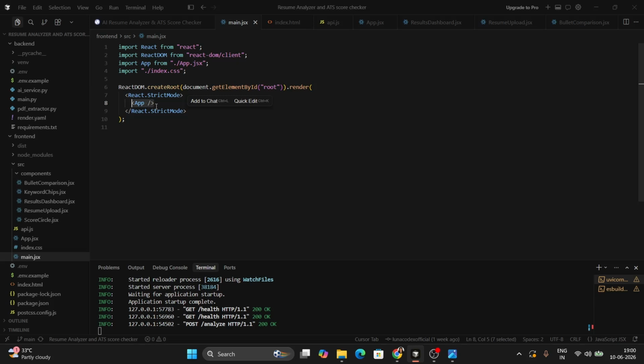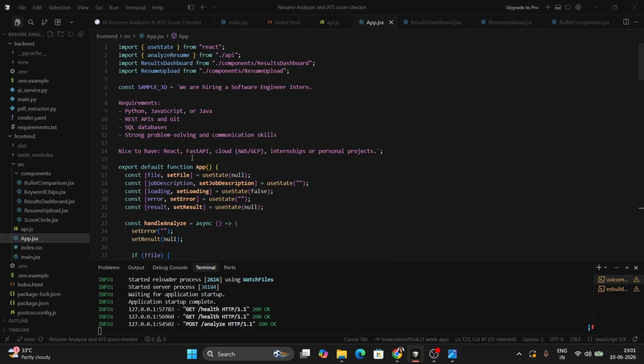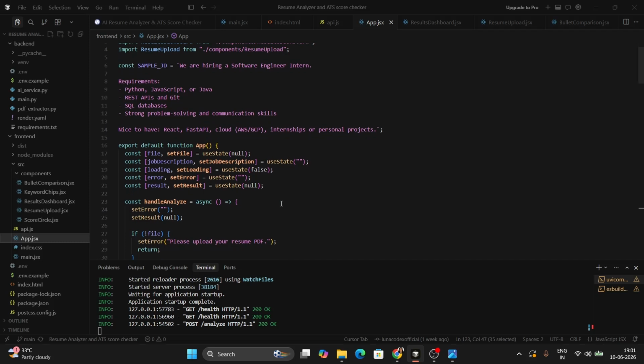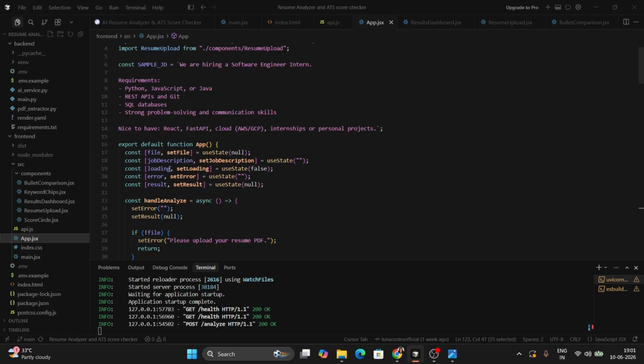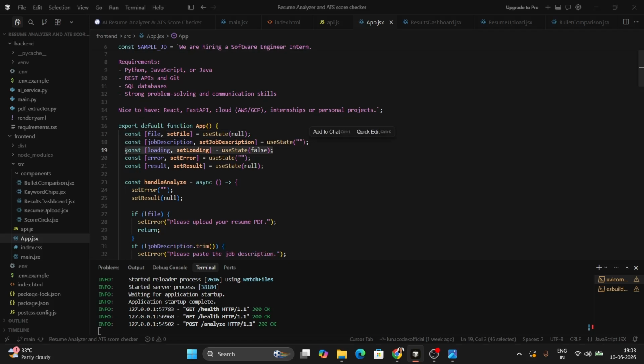For the particular app, what it does and how to view it, everything is written in app.jsx. This is the brain of the front end. Here, if you could see, it holds all the state and the user flow. The state is nothing but whenever the data changes for the state, it re-renders the page automatically. Here, file, job description, loading, error, and results are the useStates that we have defined. File is used to store the PDF. If it doesn't have the data, it would be null. Job description is a string, and loading is set to true when we hit the analyze resume button, when the loading screen is visible.